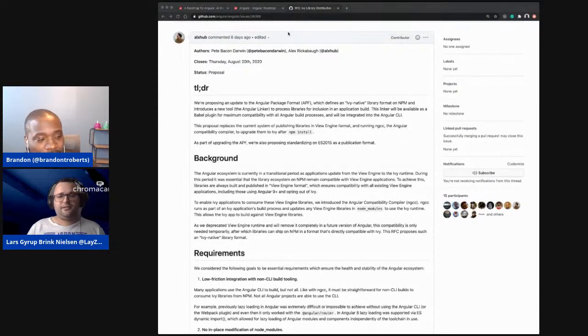That's good. It's interesting that they would move to standard, so they don't have to write as much custom tooling for Angular's custom package format. And the person in the chat mentioned it's LTO. Okay.